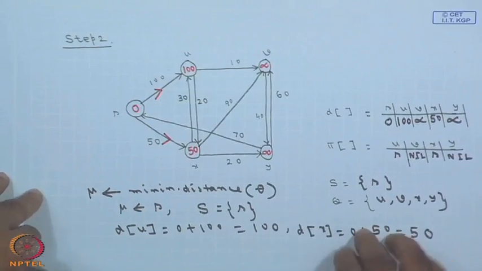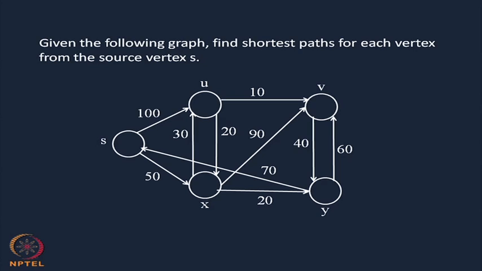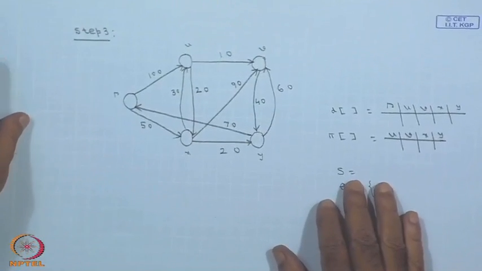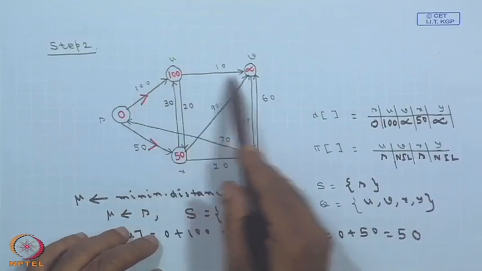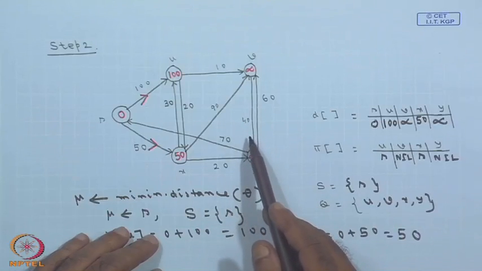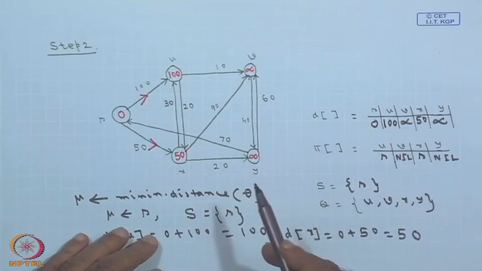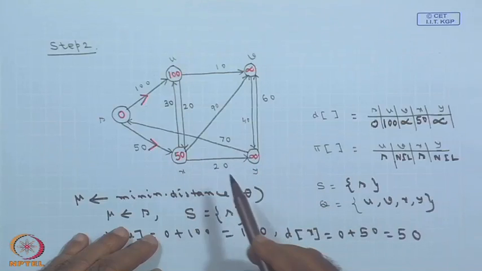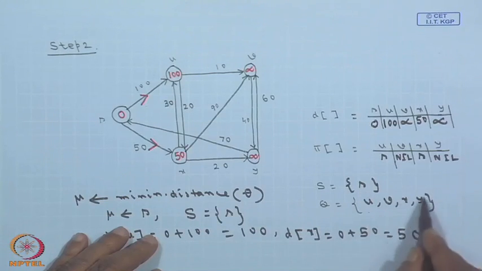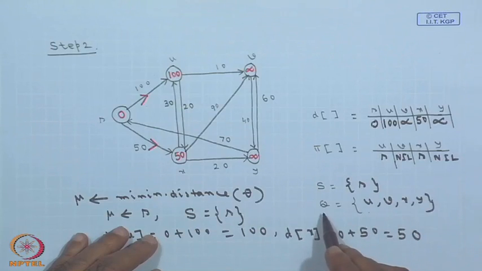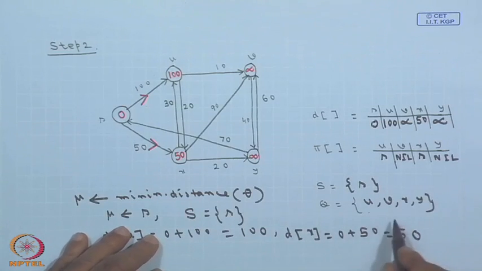Now, let us go to step 3. In step 3, what I have to do first? This was the figure for step 2. So, from this figure, first I have to find out which vertex is having the minimum. Now, from which vertices will you check? You will check only the vertices u, v, x and y. You do not have the vertex s now. So, basically I will go through the vertices that are there in the set Q, because after each step one vertex will be removed.